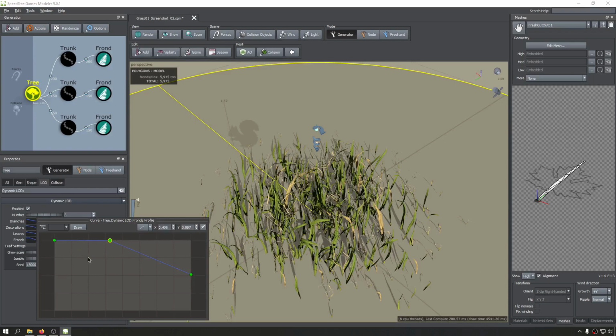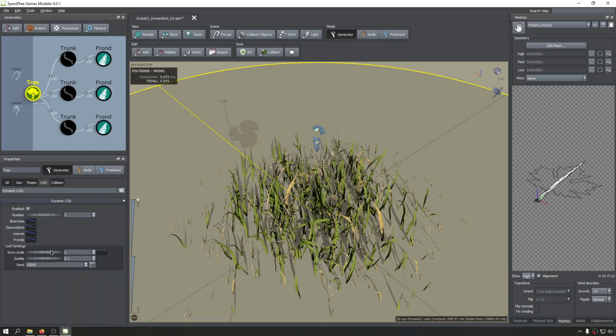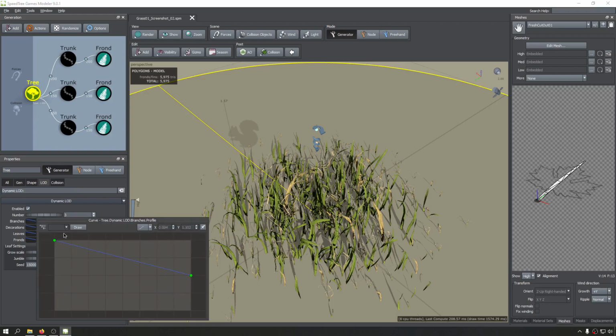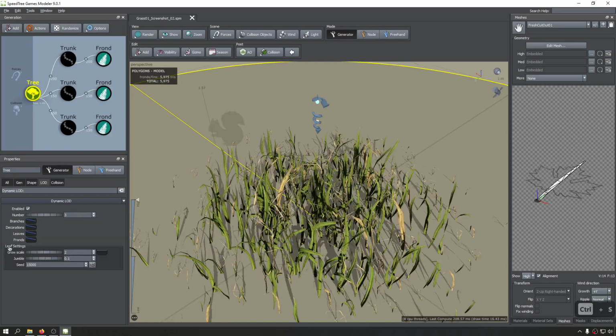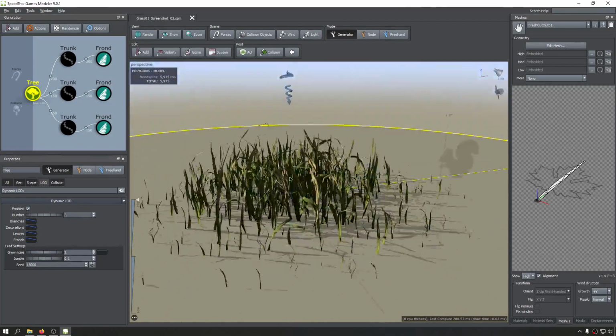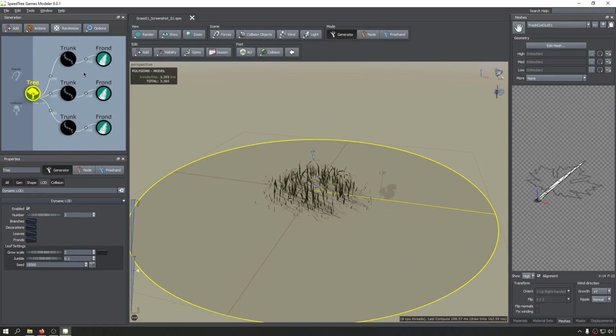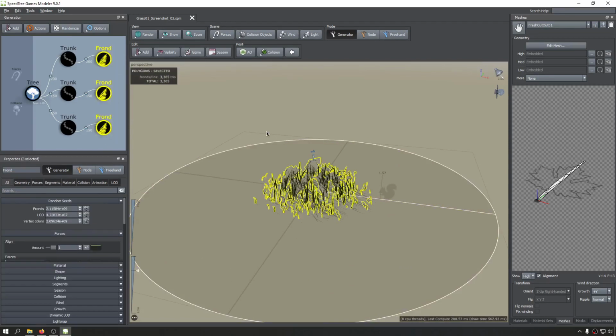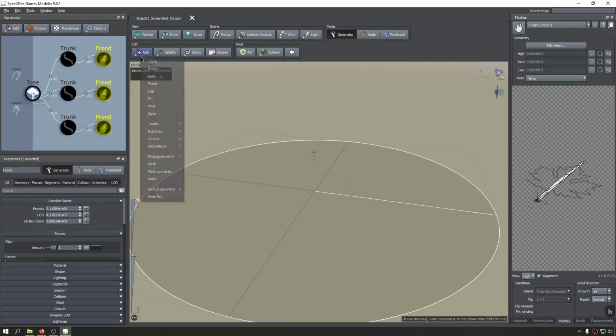So let's take this one and delete it. Of course, the best way is to be optimized all of the time. And the same goes for these as well. The left side is for the highest LOD and the right side for the lowest LOD. And this is the transition that is happening in a linear fashion. And the next setting is special for the leaves, because leaves are a bit special to this one. So let's hide these. I'm going to hide to have a study case on the leaves.